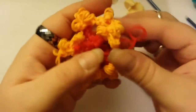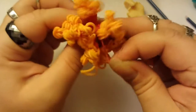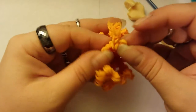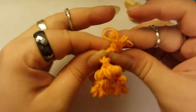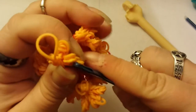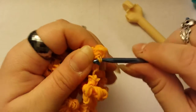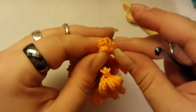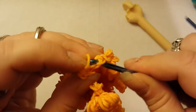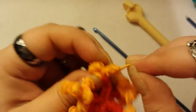Spread them out a little bit. You may need to retighten your hanging string a little bit, just because you opened that center up a little when you were putting the snowflake through. And then stretch it out. Pull the sides up. You can hide that little orange band. So just find anywhere that you want to go through the orange band to blend in with the orange band. And I'm going to finish off looping it around here.